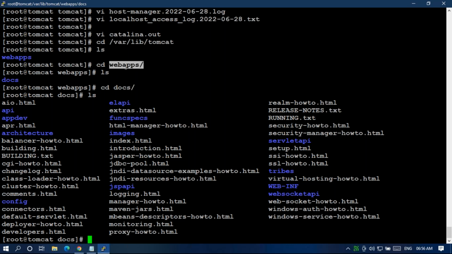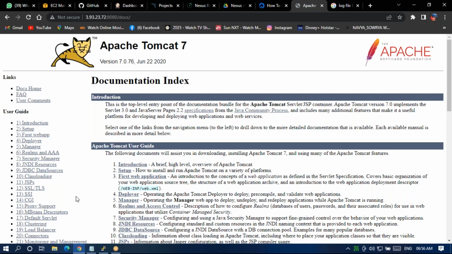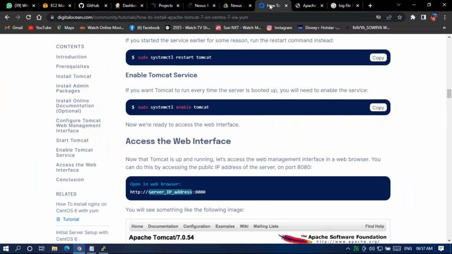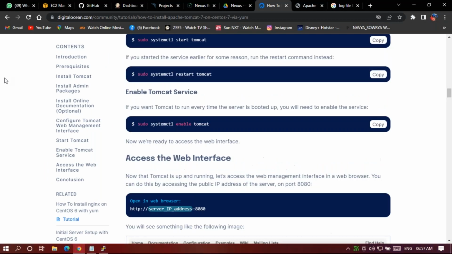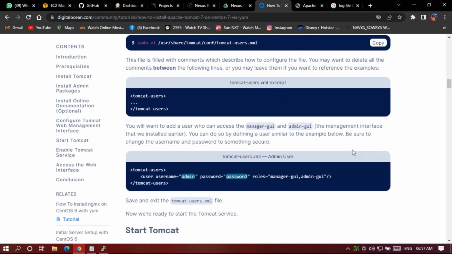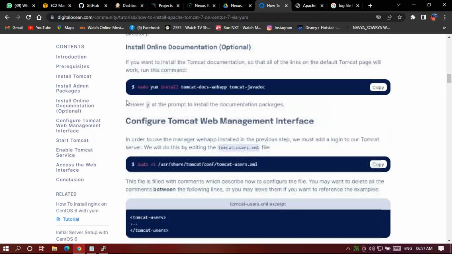Previously, pages were directly under the webapps folder only. But it seems now he changed it to the docs folder. Maybe it's version to version. So which version did we install actually?